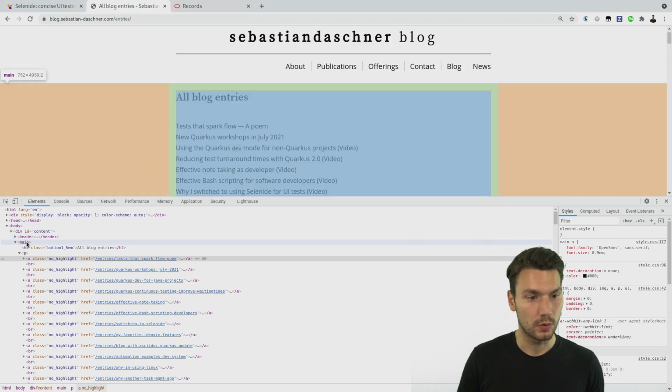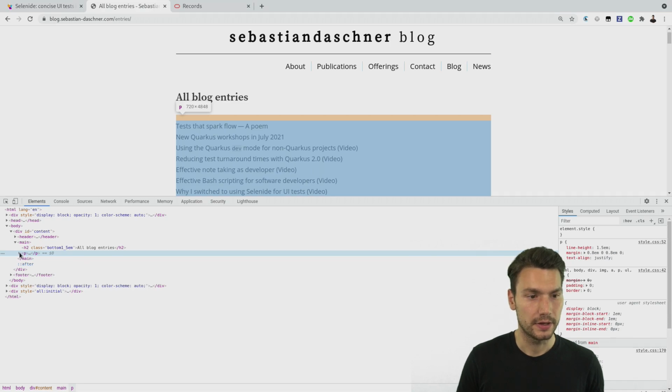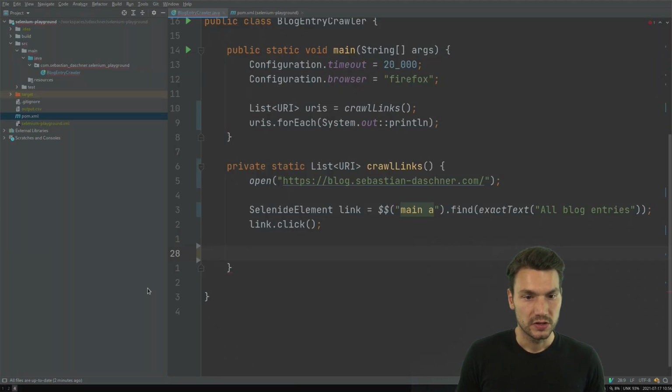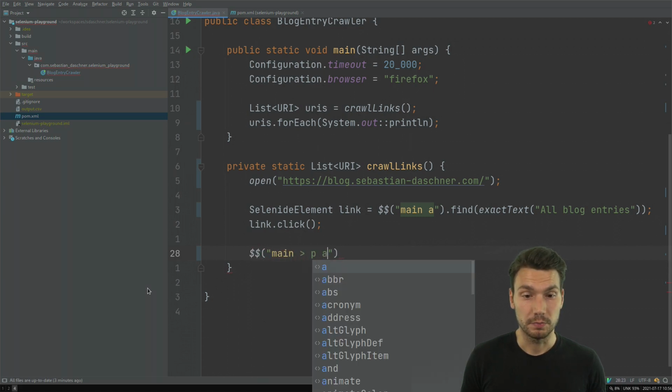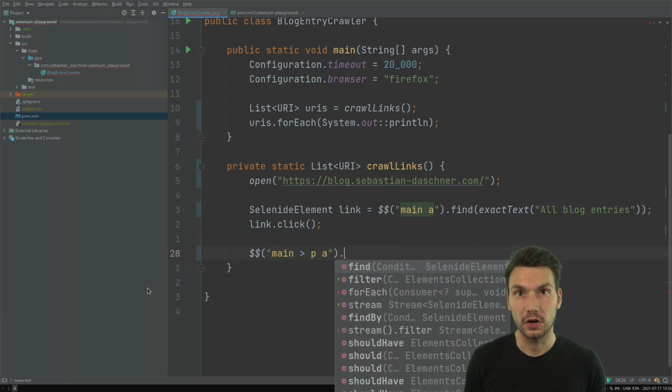or you check for the link title or something like this, or some CSS classes or some structures that help you. In this way, I go to main, then directly a paragraph that's directly in main, right? And then all of the links there. So again, I'm going to use the $2 method here. I'm going to main directly to P, so P tags that are directly under main, and then all of the links, so basically all of these that match. By the way, in JavaScript, that would be something like document query selector all. That's very similar.